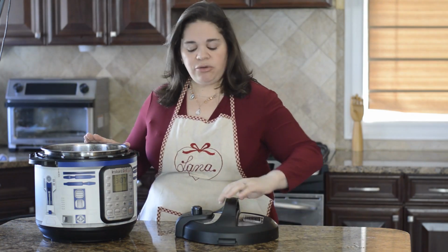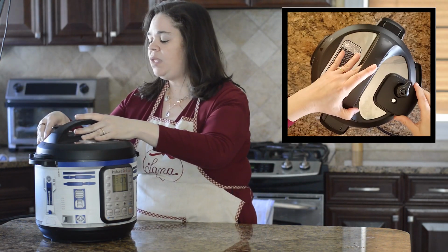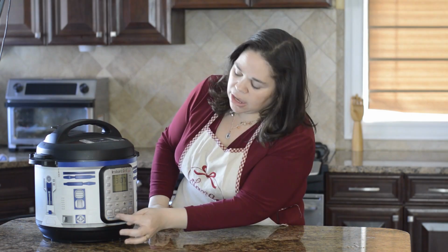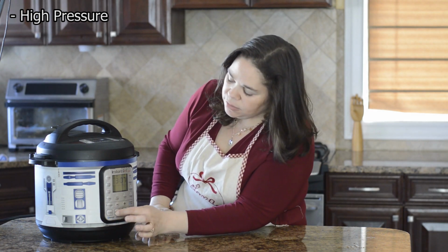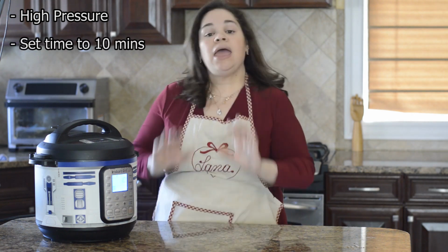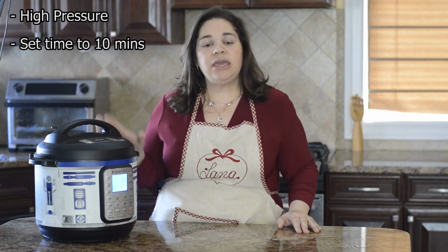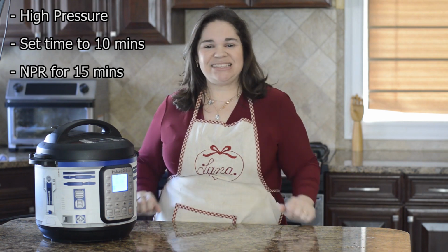Once we've added all the ingredients, we're going to put the lid onto your Instant Pot. Make sure that the vent is in sealed position, and you want to press high pressure, or on this one it is manual. And you want to bring it down to 10 minutes. And you don't have to press start again, it will start by itself. Once it's done cooking, we're going to let it natural pressure release, or NPR, for 15 minutes.